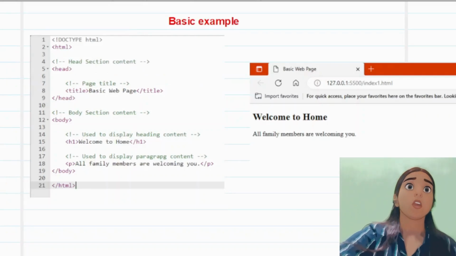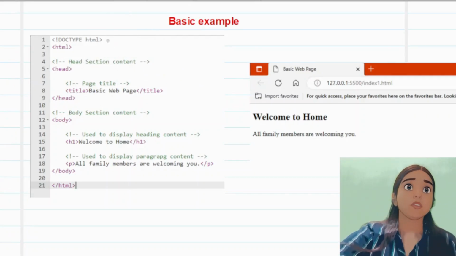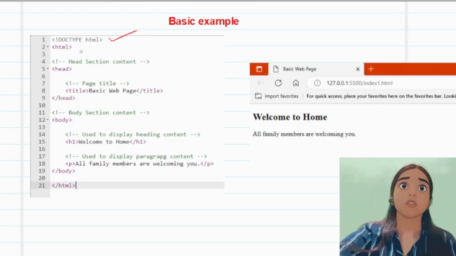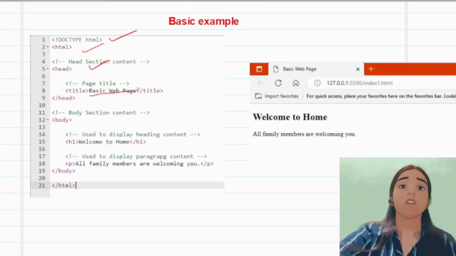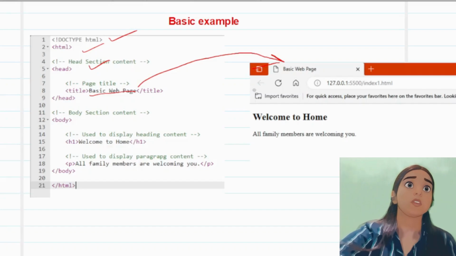Okay, now a basic example. It is an example where I have used the doctype HTML in the first line as it is important. Then I started the HTML tag because I want to use the other remaining tags, and then the head tag. In the head tag I have given the title that it is a basic web page, and this title you can see here at the top of the browser.